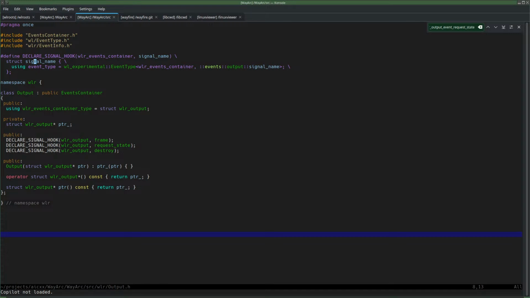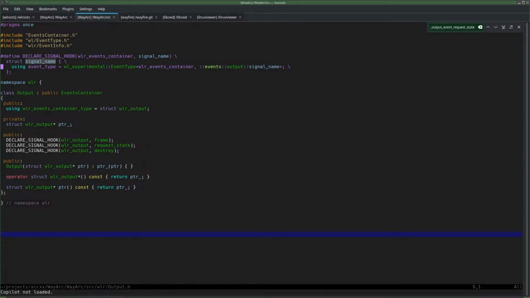But I would say it's not possible to use this, because even assuming that I can get to that type, we still need the signal name as a random word that we can pass to the macro here.